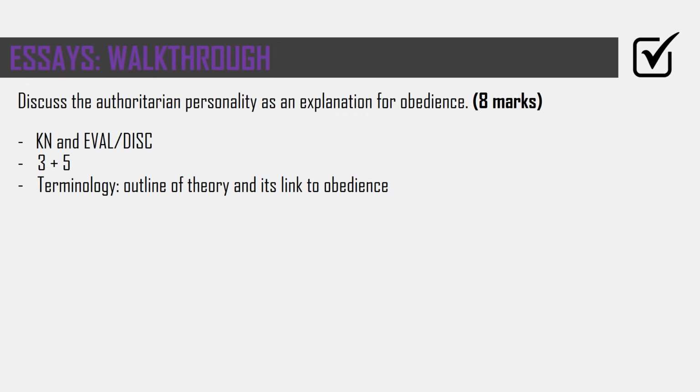So, what we're going to do here is talk about the theory itself, the authoritarian personality, but it's not just describing what that means, it's trying to talk about how it explains obedience, yeah? So make sure you link to obedience in that description. And for an 8 marker, I'd be having 2 evaluation or discussion paragraphs, okay? There isn't really a set number that you need to do.